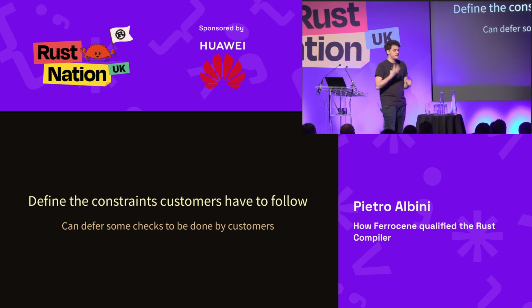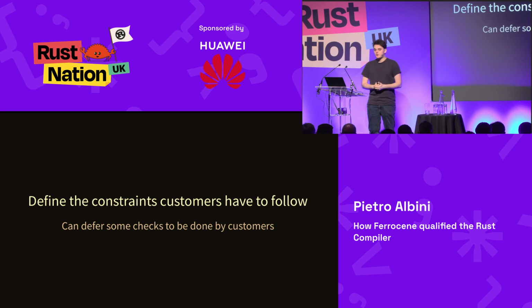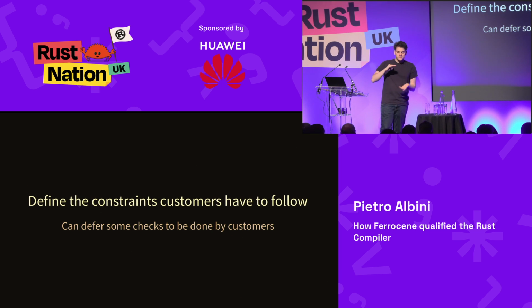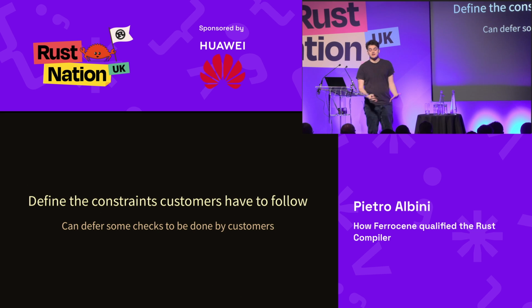If we cannot write a fix yet, because it might require larger refactorings of how the type system works, we can just say to customers, don't write this code pattern, and manually check that you're not writing this code pattern. We can defer checks and fixes to our customers. It's something that we want to keep extremely low, because, again, it's manual work for our customers, and if we have too many of them, customers are going to go to a competitor. But these are key advantages in how we are able to maintain safety.